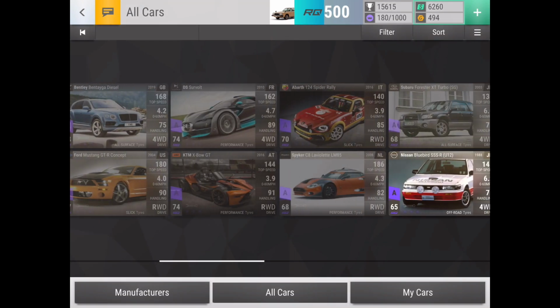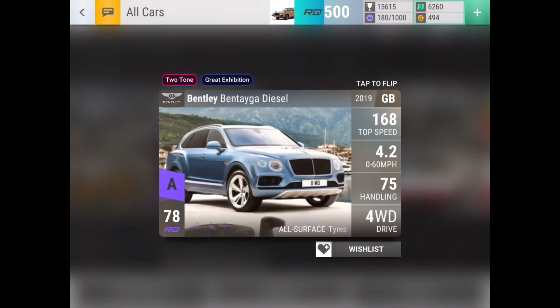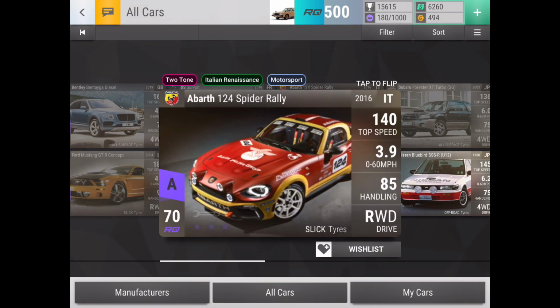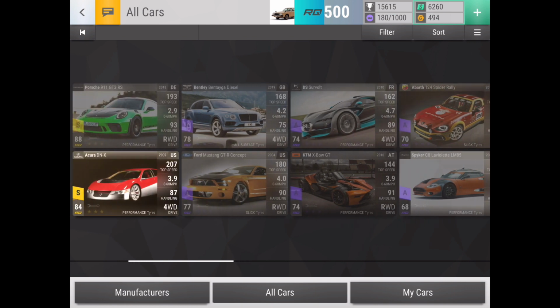So, Epics, there's a lot of good ones. Only bad Epic really is the Spiker C8 Lav Relay. Other Epics, if you get any of them really, there isn't really much to complain about them. They're all rather strong Epics that have very good areas that they are good in. The three that I'd say are the ones to most hope for: Bentayga Diesel, Mustang GTR Concept, and the Bluebird SSSR. And then these other four as well are also not too bad of cars. If you have them maxed out, you'll definitely get some use out of them in the future.